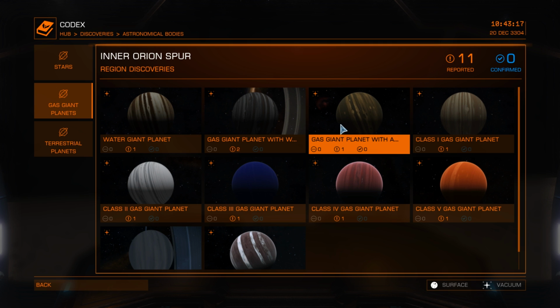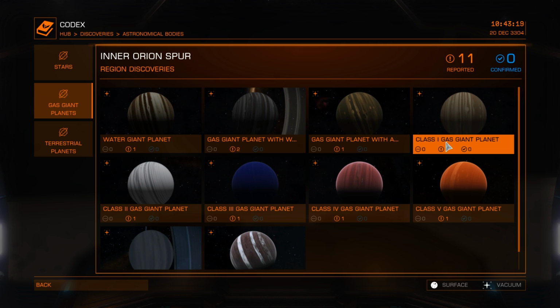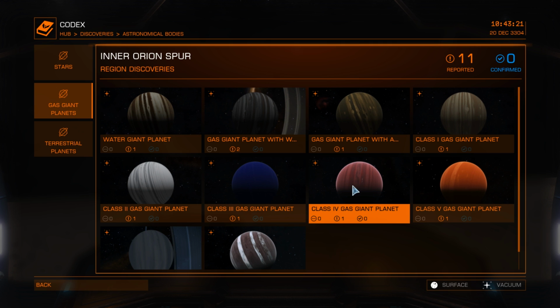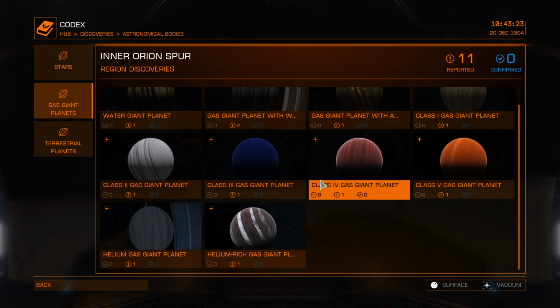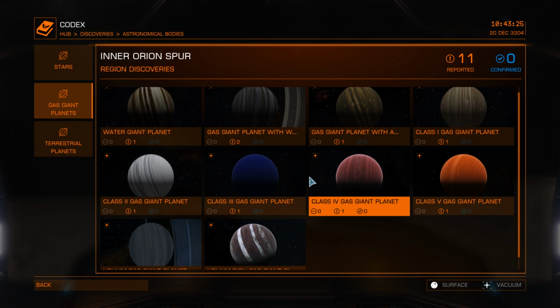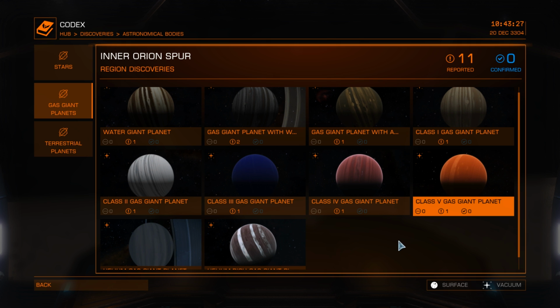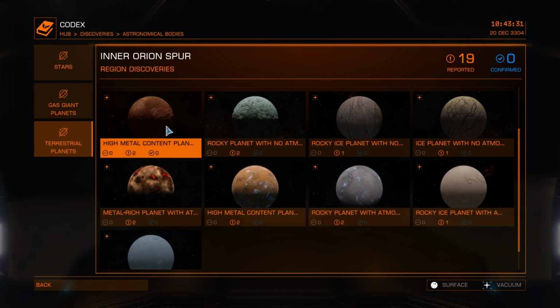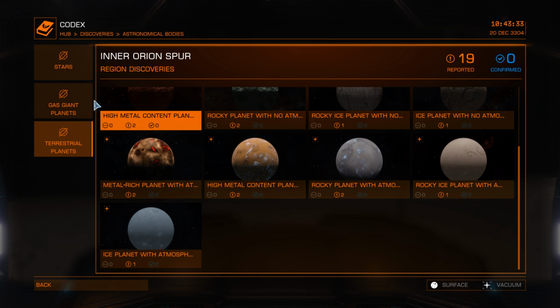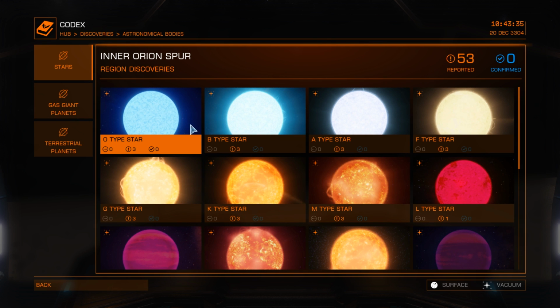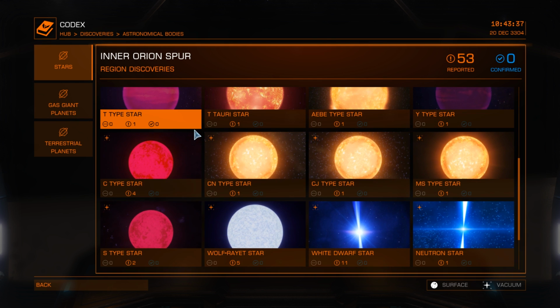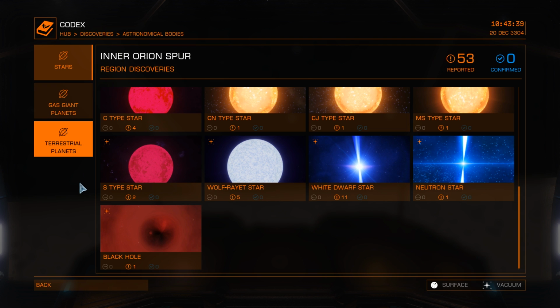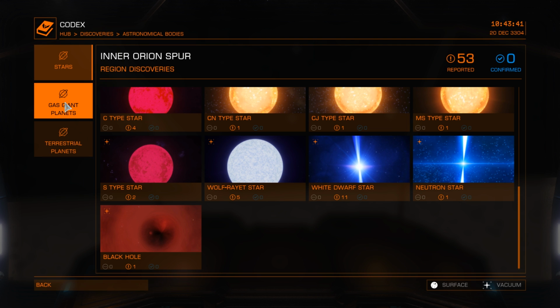Now let's look in a bit more detail at exactly how this works, along with how to gain a reported by entry as well as the confirmed entry. Now clearly, there are only so many types of things that can be discovered within the galaxy. For example, there are a limited number of planet types and a limited number of star types. Same goes for everything else within the galaxy. Whilst there are literally trillions of objects, there are only a limited number of variants.